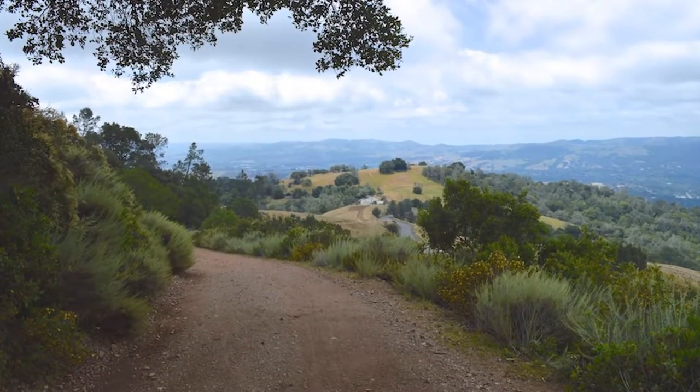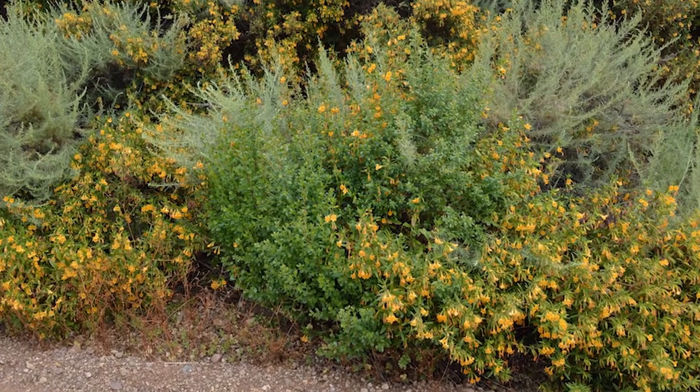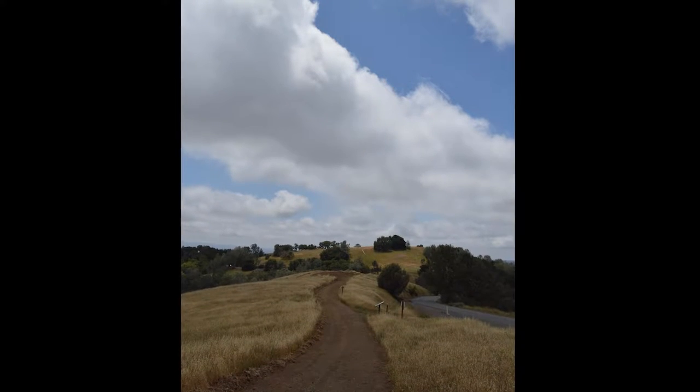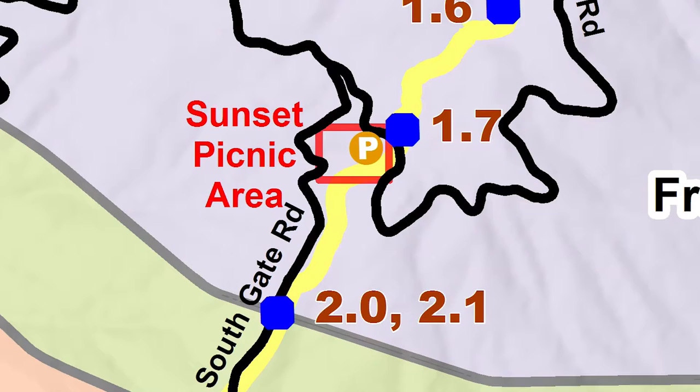We've had a good look at the oldest rocks on Mount Diablo. In the next section, we're going to walk through the younger layers, but first we'll address a baffling question: how did these ancient rocks get on top of the younger ones below? For the answer — or at least a few good theories — hike past Sunset Picnic Area for 0.59 miles to a sign marked 'Thrust Fault.' That's where we'll start part two of this tour.